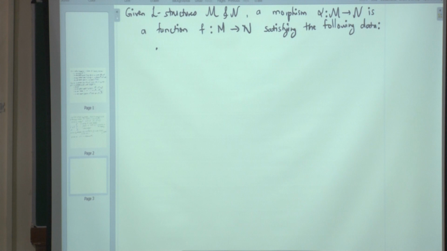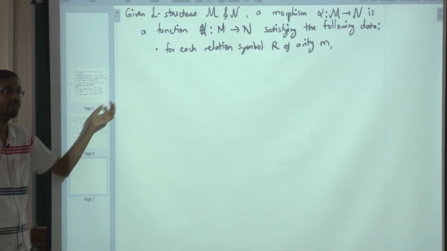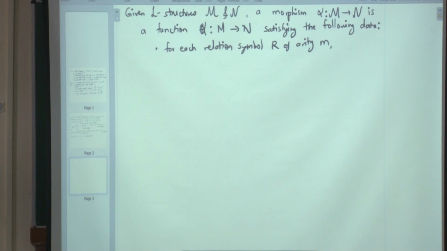So, for each relation symbol, what should happen? For each relation symbol R of arity m, can you tell me what will happen? What should alpha do? Oh, sorry, it is a function alpha, not f, I should not be using f, f is reserved for a function symbol. So, right now we are using a different symbol. For each relation symbol R of arity m, think about order relation. If a is less equal b, then you say that alpha a is less equal alpha b. So we should talk about that.